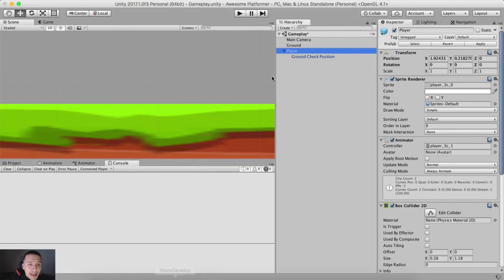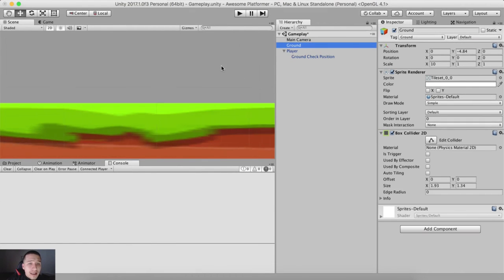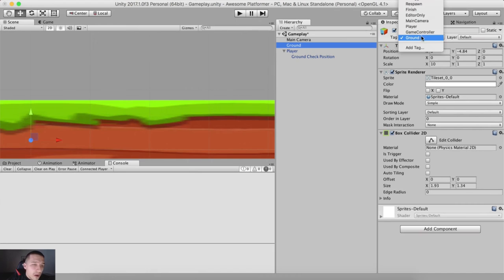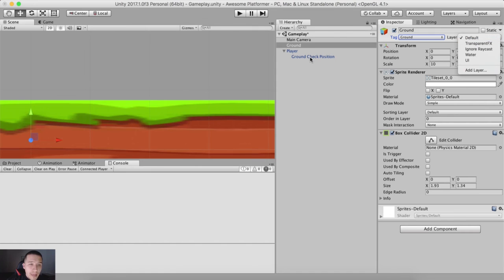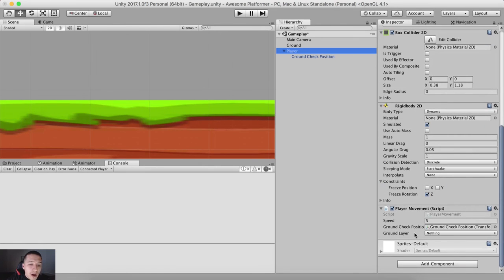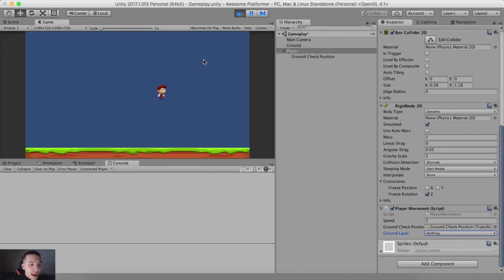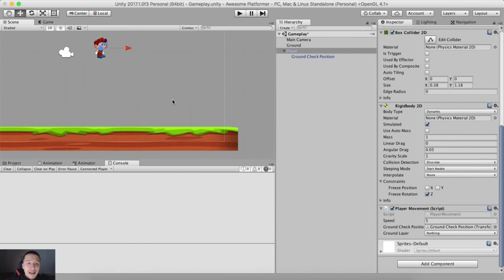And if we go back here, if I select the ground, notice the ground has a tag right here called ground. We also have right next to it something called a layer. It is set on the default layer. If I select the player, you see now this ground layer is set to public, but it's set here to nothing. If I hit the play button and we go here, notice we are not detecting collision. Why is that? Well, because of this layer. This layer will serve as a filter because it will only allow this raycast to detect collisions with game objects that are on the specified layer that we click right here.